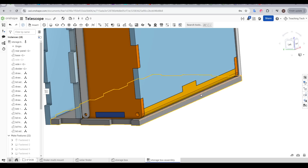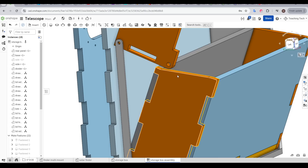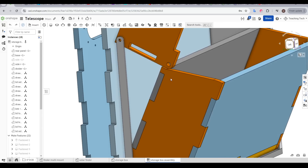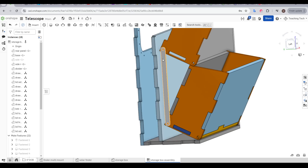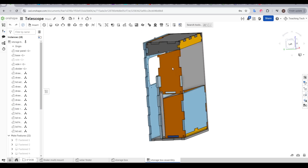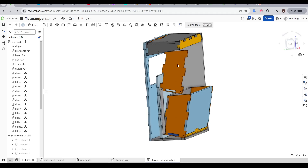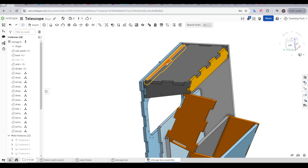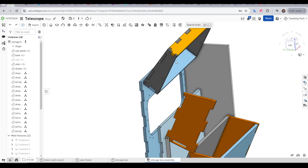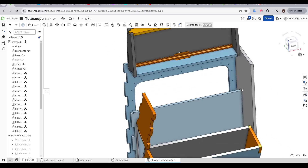The yellow piece is designed to be 3D printed — that lets me put a fillet on the front so that when it opens, it won't collide with the plywood frame. I've also put an angle on this top profile so as these two open up, they naturally rest against each other and that limits the travel. Joining these two is a 3D printed linkage, and I've set up the mates in Onshape so that when I move one, the linkage is connected to the other and moves the second one, just like it will be in real life. The top lid also has a 3D printed piece at the back with a fillet so it can be opened up. I'm trying to be as careful as possible to avoid any design errors that will prevent this from working.